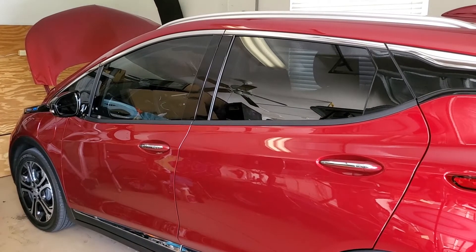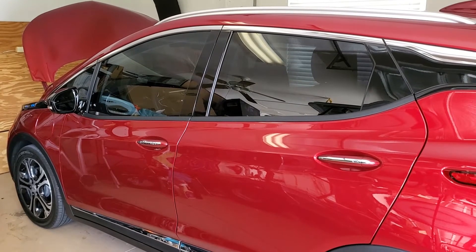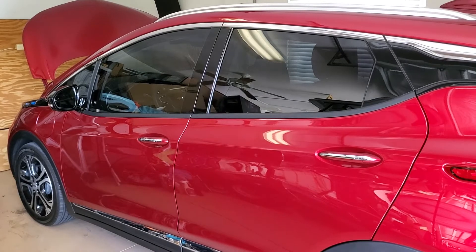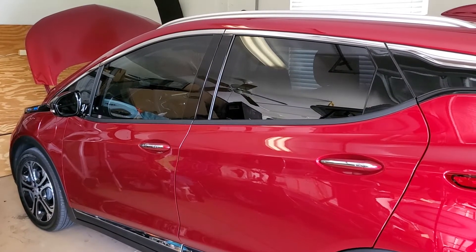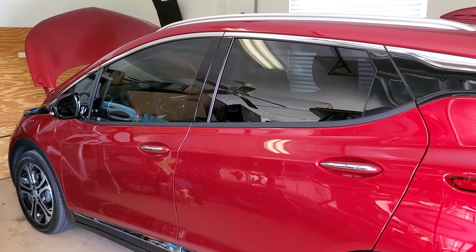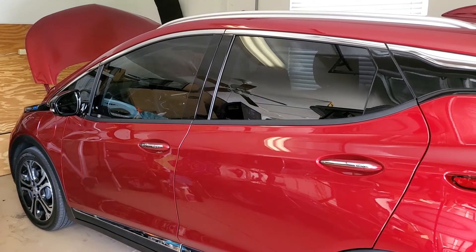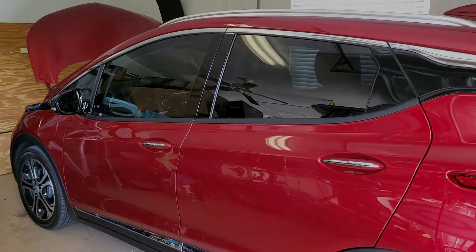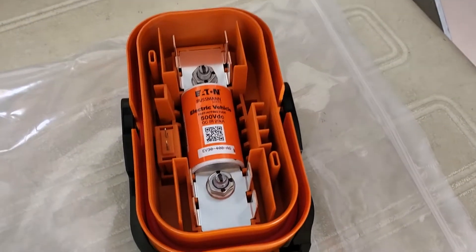You can get them and do this yourself. What I've done right now is turn the car off, close the doors, pop the hood, and I'm waiting about ten minutes for the computer to shut down or go idle. Then I'll disconnect the battery, which you have to do before you replace the MSD.